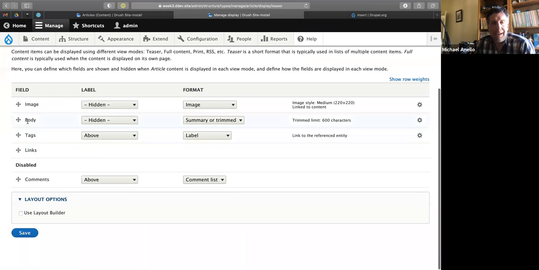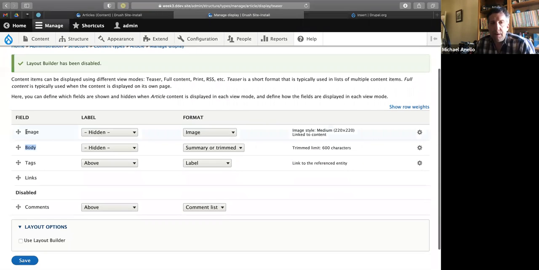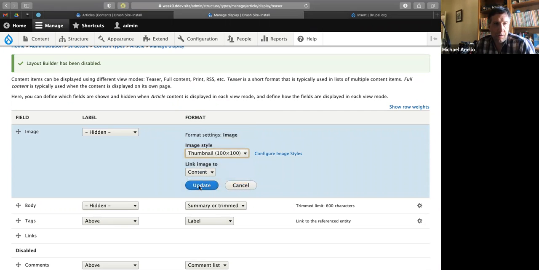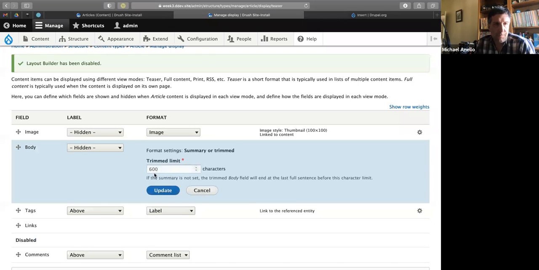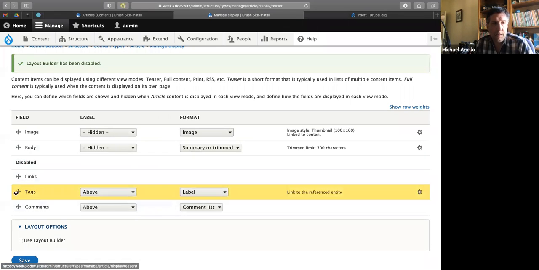So even though that image is in the narrative of the body, it's still a separate image field. So I can still add it to the teaser, trim this down. Smart trim is good here because it lets me filter out HTML as well. So I would probably use smart trim if I was doing this for real.